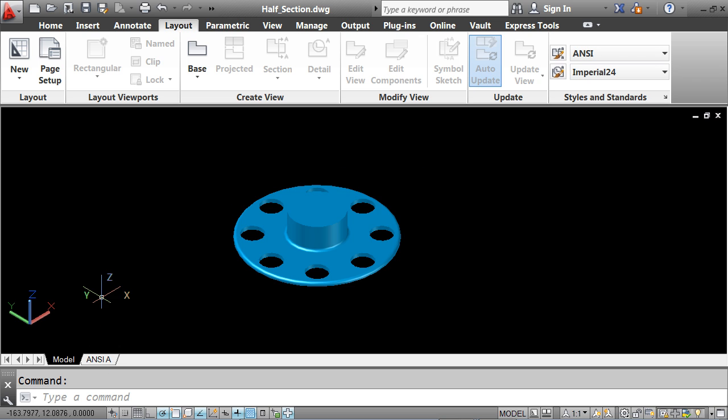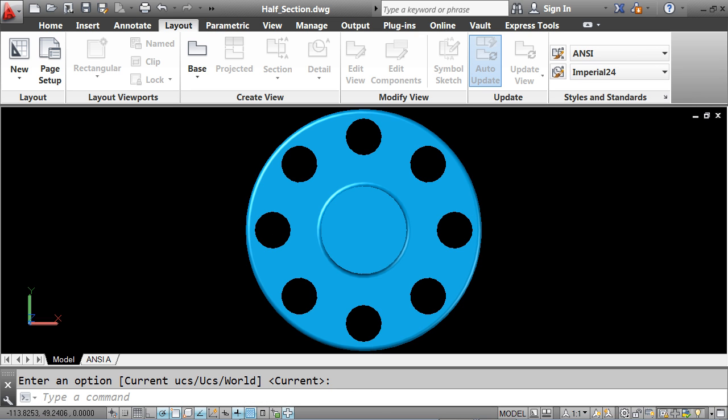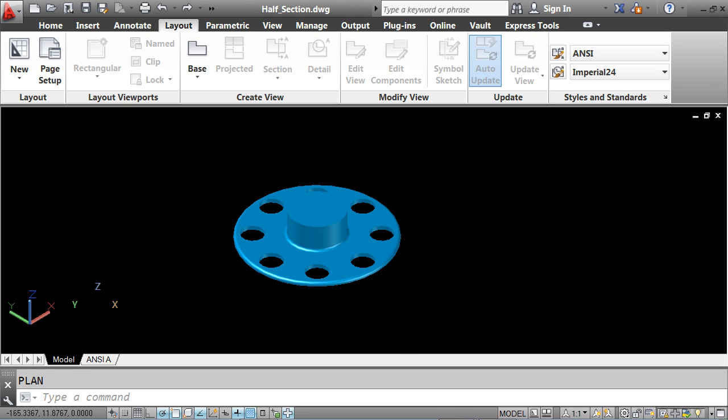I do want to call your attention to the UCS icon. And I'm going to go into a plan view, a top view, and notice the orientation again of how I've orientated the part, or the assembly if we had an assembly, in relationship to the world coordinate system. That's just one of those tips and techniques that I try to do, is to make sure my part is in the orientation that I like based on the WCS. So that's just a tip if you'd like to do that. Now we know we can change the orientation at any time, but that's an old school technique.